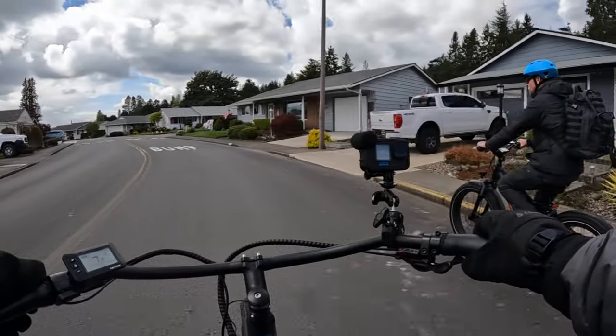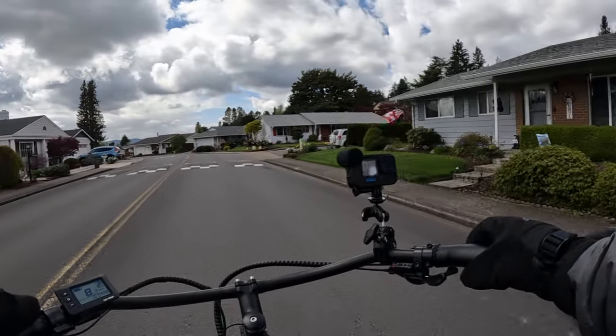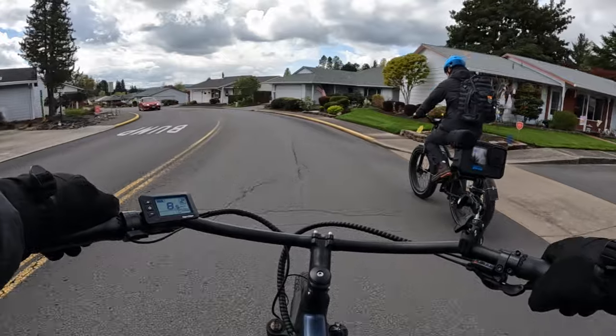So, that's one thing about the cadence sensor ones. If you have it in pedal assist 5, it all of a sudden just gives all that power. I know. That's right. You just start pedaling and away you go. You're off to the races.